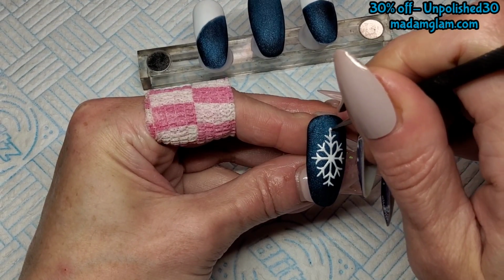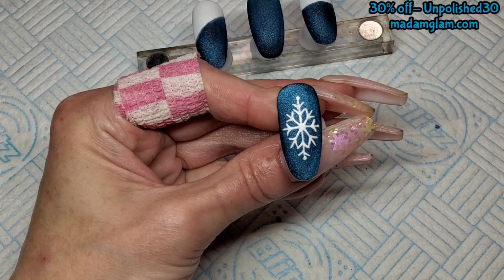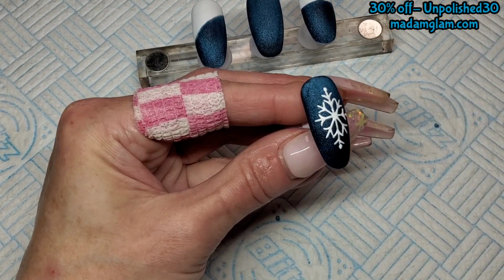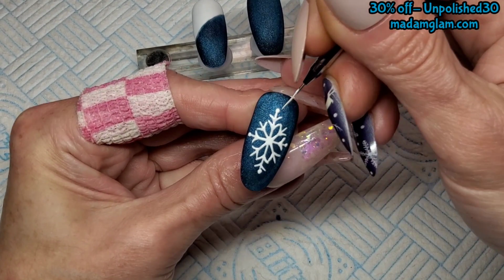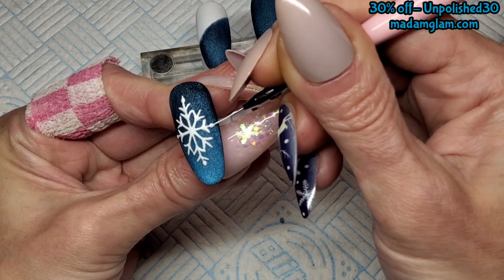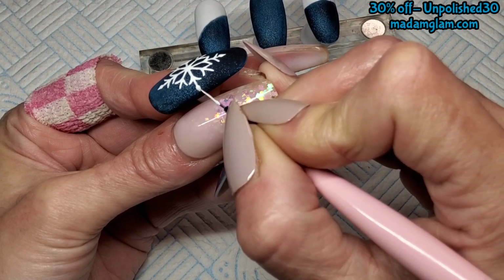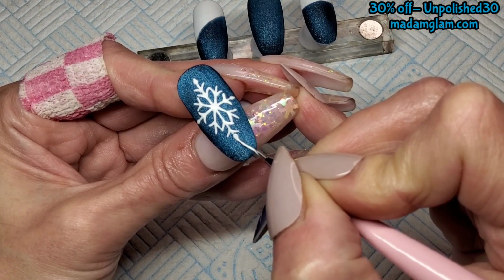Right, now all them little flickies are done, I'm just using a dotting tool and I'm putting a little dot of gel polish on each of those lines, and I'm going to use a small detailer brush and pull through that little dot and bring it to a point like that, can you see? I just think it adds a little bit of something, I don't know what, but just pull that little dot of gel polish into a point. I think it looks really pretty.